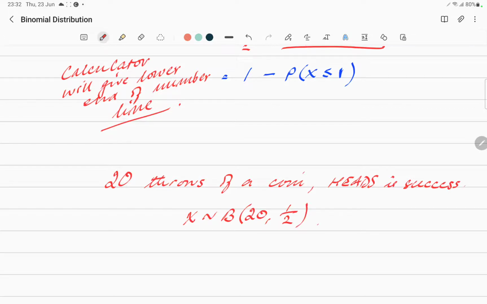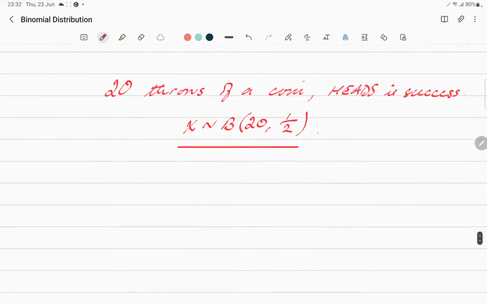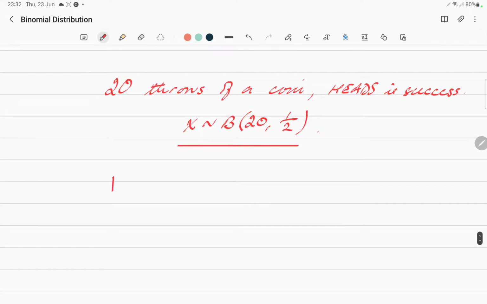That gives you all the binomial parameters you need to put in a calculator, or indeed, if it's a couple of calculations, you can do that manually. But that's the sort of number where you would use a calculator. Let's do a really simple number line: the number of heads, 0 to 20. What if I wanted the probability of getting 12 or more?